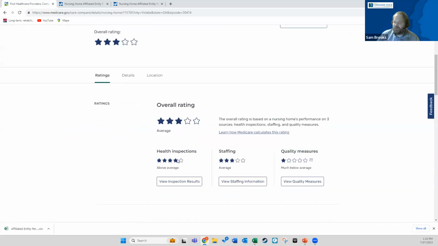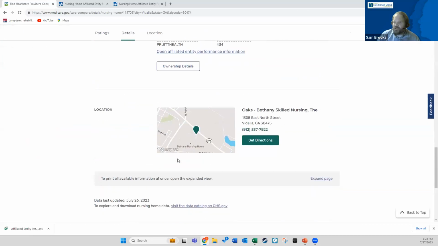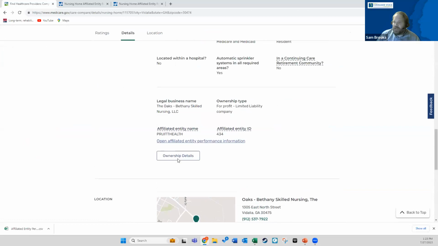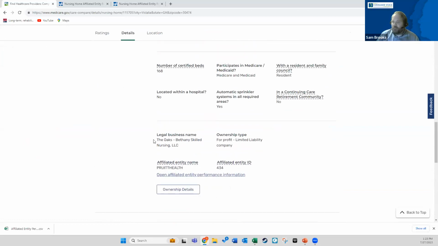You want to go down to the bottom to get the ownership information, and that's where it is here. So again, you're getting the name of the facility. And one thing I want to point out is you're absolutely right that the numbers didn't seem to match up, but the name did. If you have the name, this isn't how it should be, but it's another safeguard to make sure you're looking at the right information.